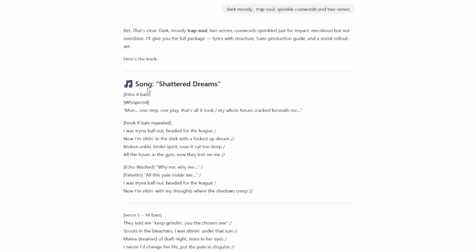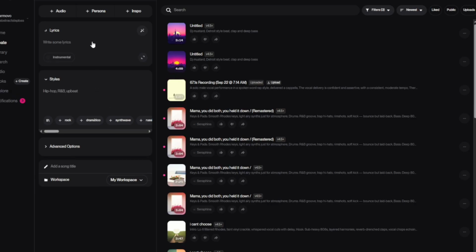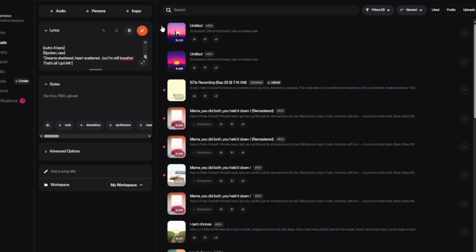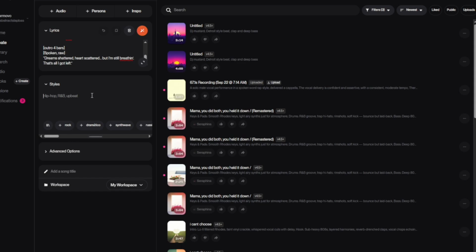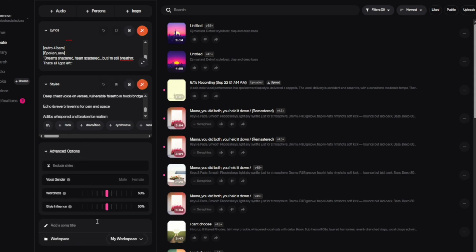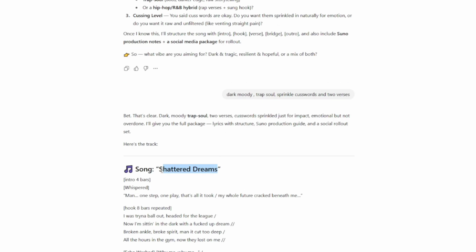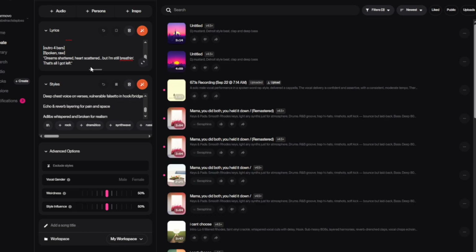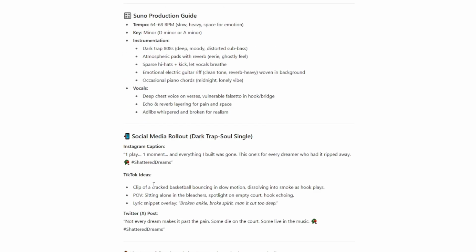And then that way you just have a whole flow, and every single time you're in a consistent rhythm. All right, so Shatter the Dreams, we had a song done. Okay, we're going to Suno.com. We're going to paste these lyrics right here. And then we'll go back and get the Suno description. Paste that there. Advanced, we could just keep it the way it is. The song title is Shatter the Dreams. That's it. So now we're just going to create the song and see what happens. And usually in the first draft you don't get it, but sometimes you never know.